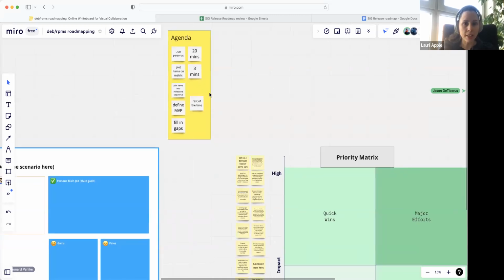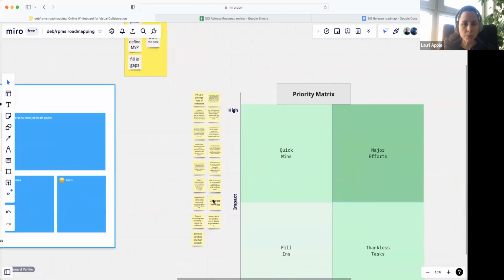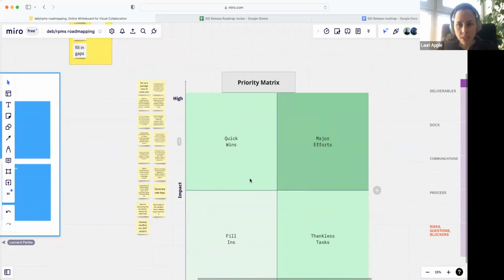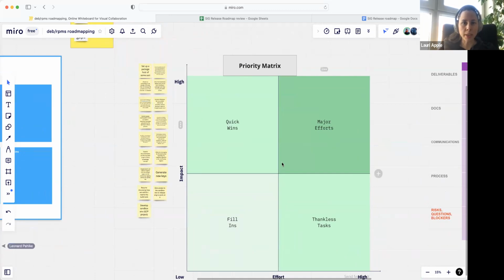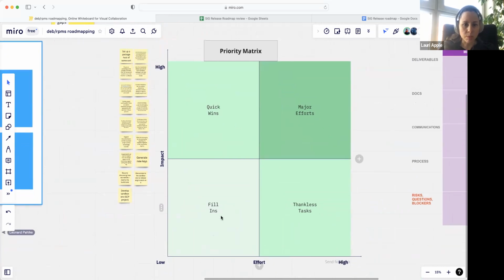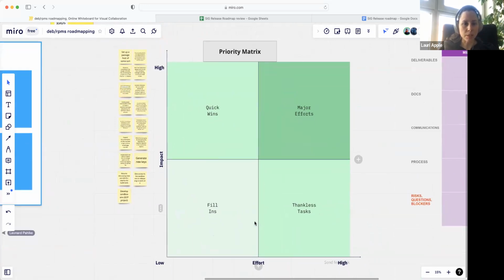Then we will take this bucket of items that we have been identifying over time and plot them very quickly on this matrix, so that we can identify what are going to be easy, high impact things we can do, what are going to be difficult, high impact things, what are maybe things we can drop because they're not going to add that much value but they're also low effort.